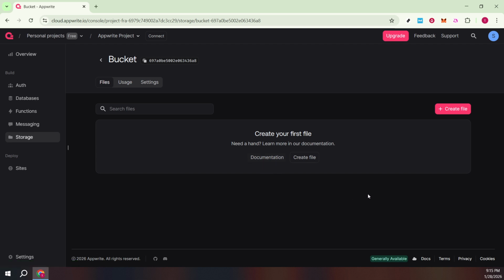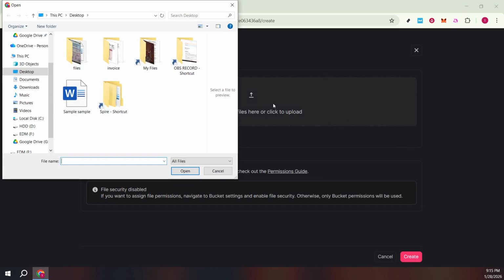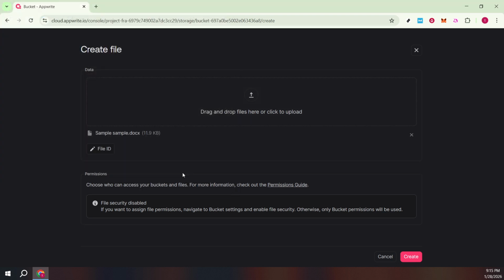Next, review the permissions. Permissions control who can read or write to this specific file and, more broadly, how your bucket behaves. Think carefully about your use case. If you're uploading a public asset like a marketing image or a generic icon, you may allow public read access. If the file contains user-specific or sensitive information, limit access to authenticated users or specific roles. Keep in mind that bucket-level defaults often determine how files behave unless you override them at the file level. Consistent permission practices reduce mistakes, so decide on a standard approach for your team.